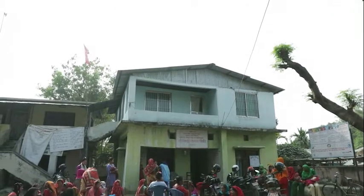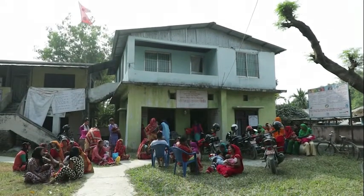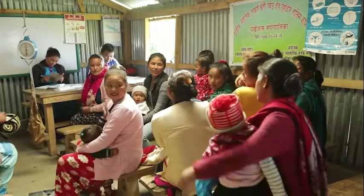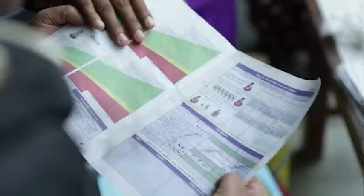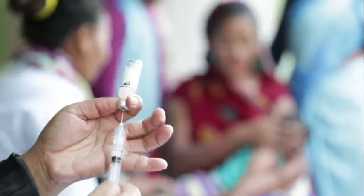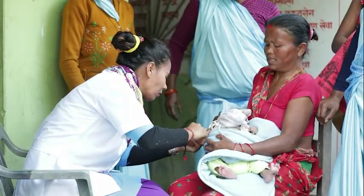Each of these steps in the cold chain can put freeze-sensitive vaccines in jeopardy. Once they arrive at the community outreach site, the health workers and families prepare for the immunizations. Families from these communities rely on these outreach sessions to keep their children up-to-date on their immunizations that protect them from vaccine-preventable diseases. The new freeze-safe carriers can help ensure their life-saving contents stay within a safe temperature range during transport and help reduce health worker burden.